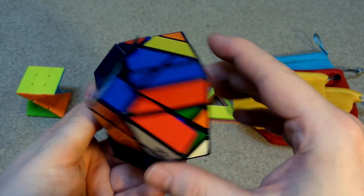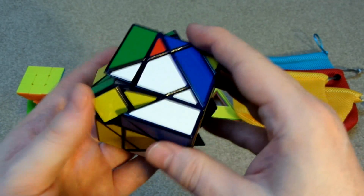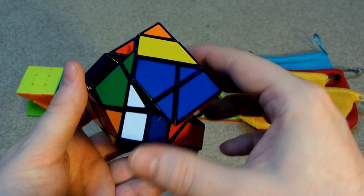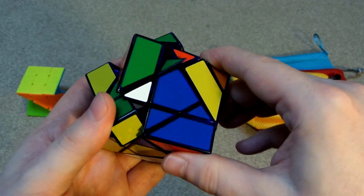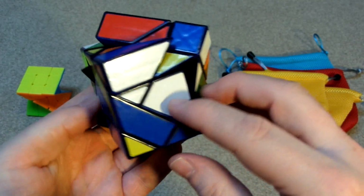Okay, this is starting to look pretty crazy now. It's quite difficult scrambling this. It's difficult knowing exactly what kind of turns I need to make to shapeshift this puzzle. Now you can see we've got this little triangular piece sticking out there. That's quite cool.